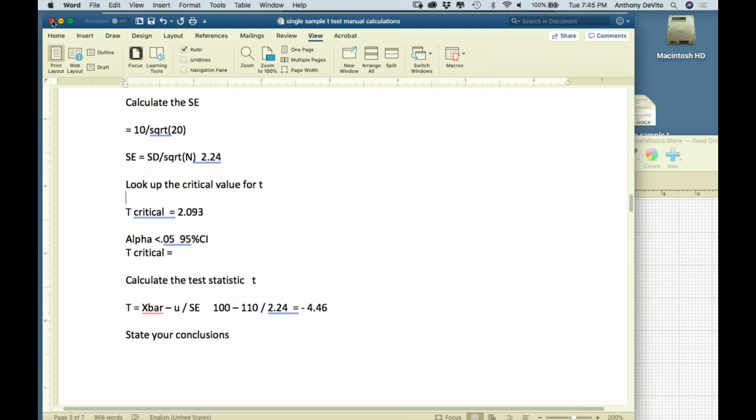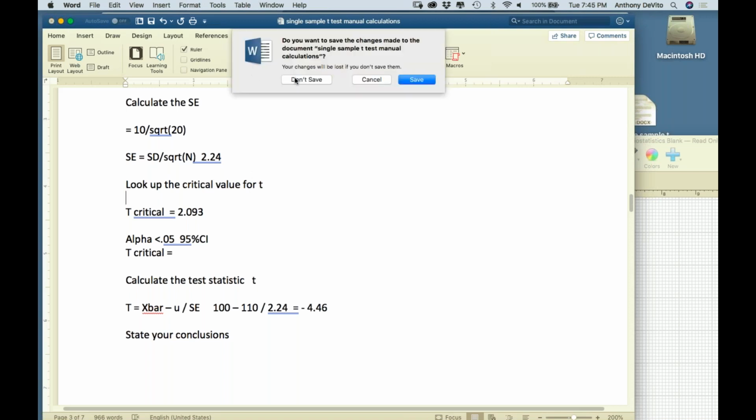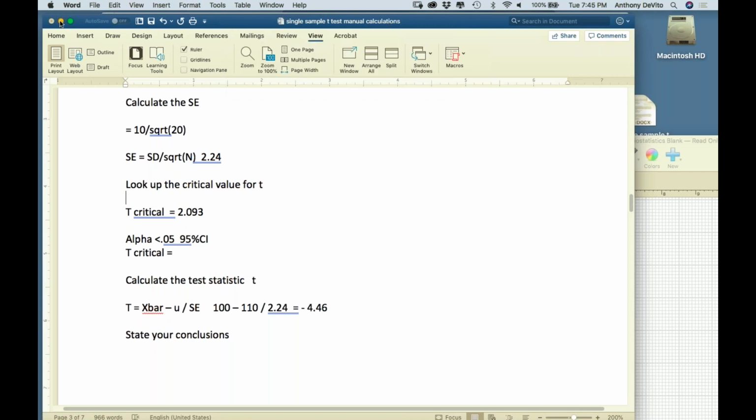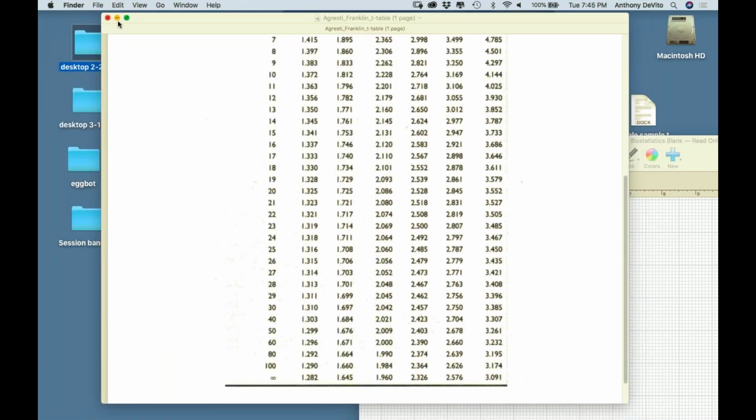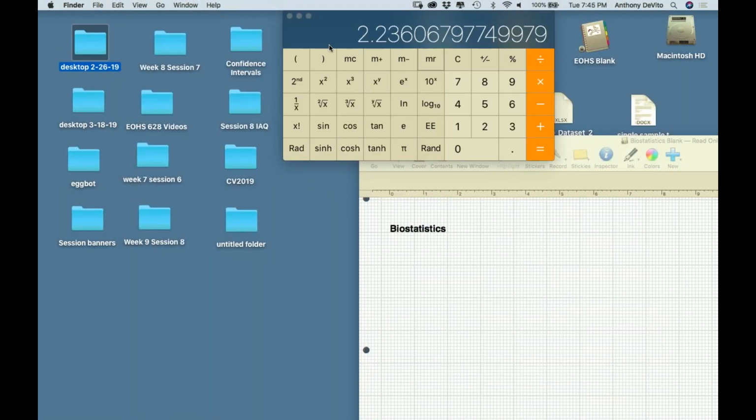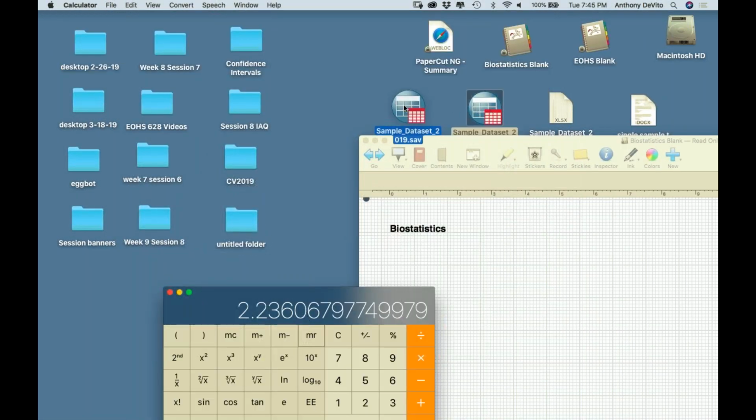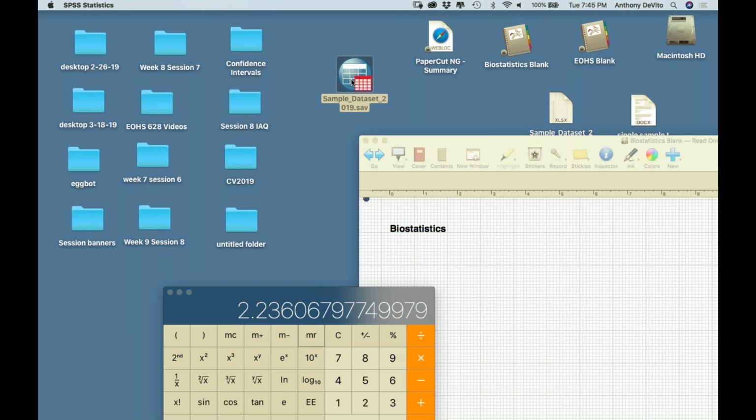Now I'm going to do one more thing here. There's a file here on Blackboard, and I'm just going to do it myself and get this stuff out of the way. That file is called Sample Dataset 2. It's an SAV file, and you also have an Excel version of it. We're going to go over this a bit next week also, and the week after. Before we take the test next week, I'll do at least one online session so you can write in questions. I'll give you some more examples.